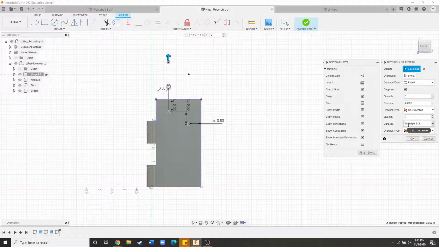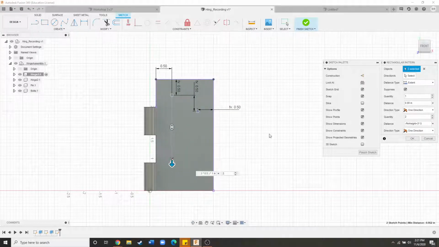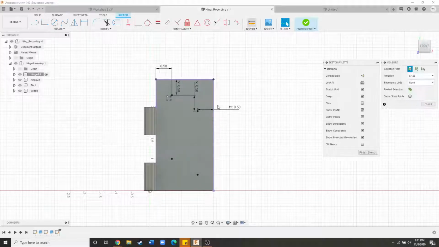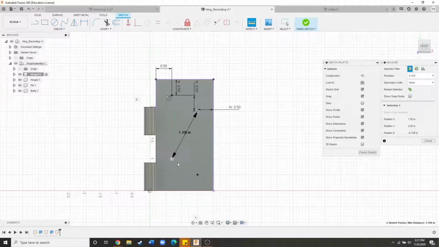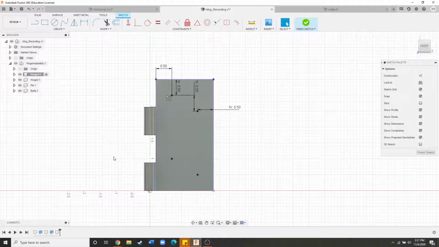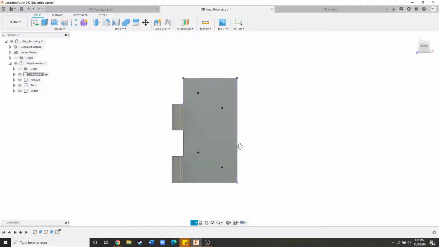So we're going to do minus pin height, and then we're also going to do plus 0.5 to make the sign work out, to make it go in the right direction. So that comes out to 2 inches in between this point and this point vertically. Sorry, 1.5 there, 2 inches from here to here. So this sketch is done. We're going to be ready to start making these holes. So I'm going to hit finish sketch.